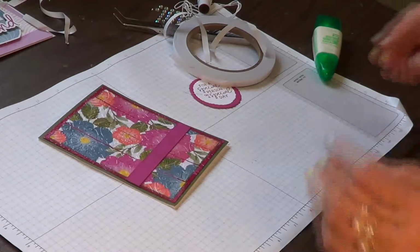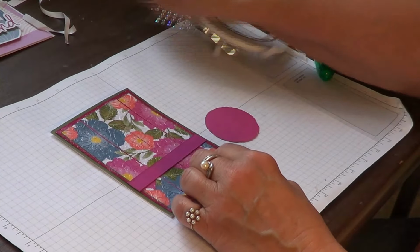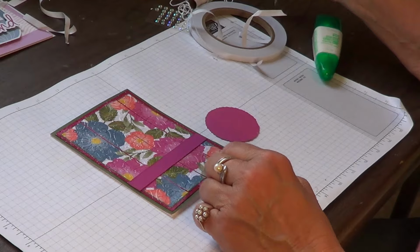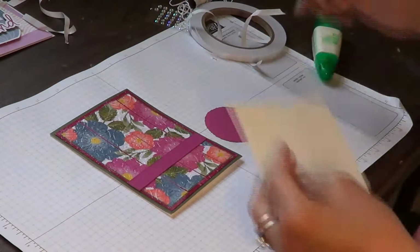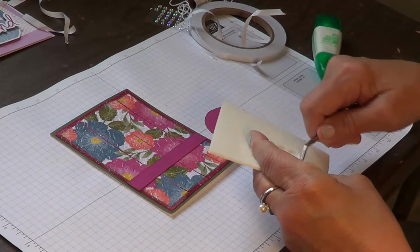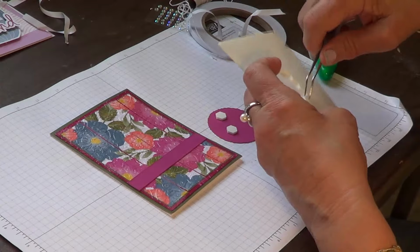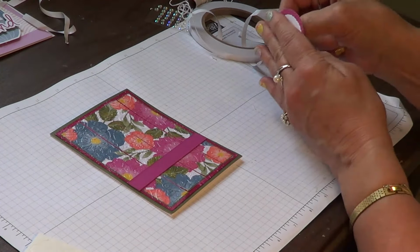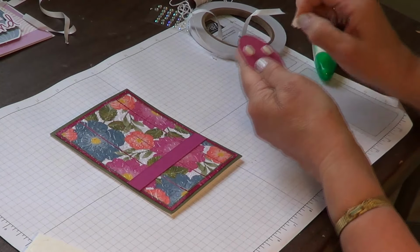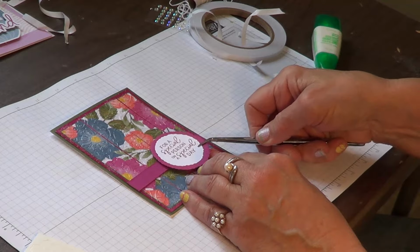And there we go. We've got the card front on. And let's just take a couple of dimensionals. Where are my dimensionals? Okay. We'll just take a couple dimensionals. Put them on the back. Lovely, lovely. Oh, this is cute for a special person on a special day.